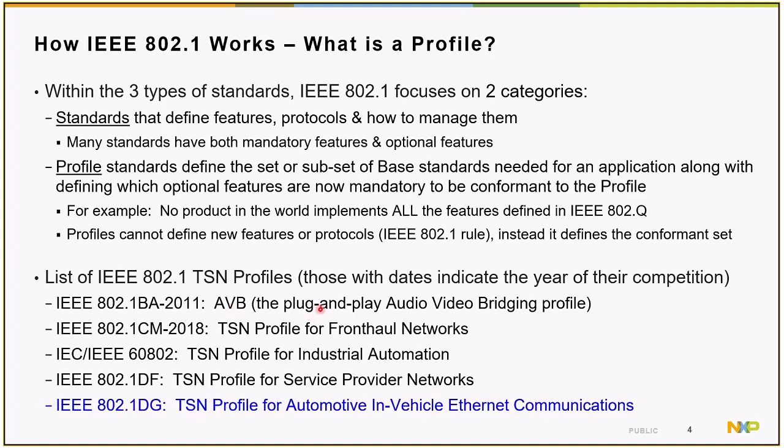And in fact, to make that plug-and-play, and at the time in 2011, nobody expected there was going to be any half duplex or 10 megabit media being used, as it is now coming back, and particularly for automotive and industrial. There wasn't a view at that time, and to make plug and play work easier, it was much easier to limit and disallow half duplex media and disallow 10 megabit. But that's only for this plug and play audio video bridging use case.